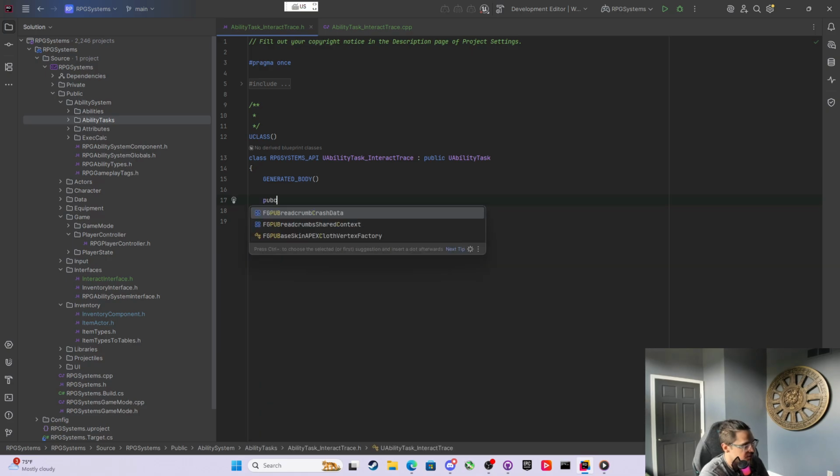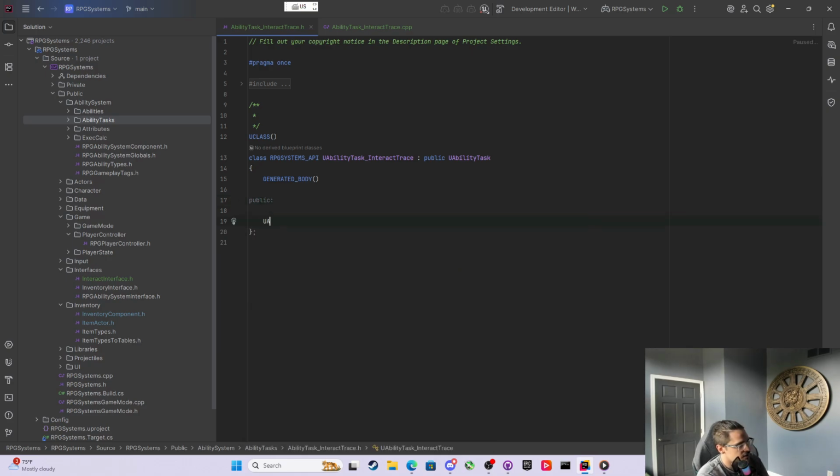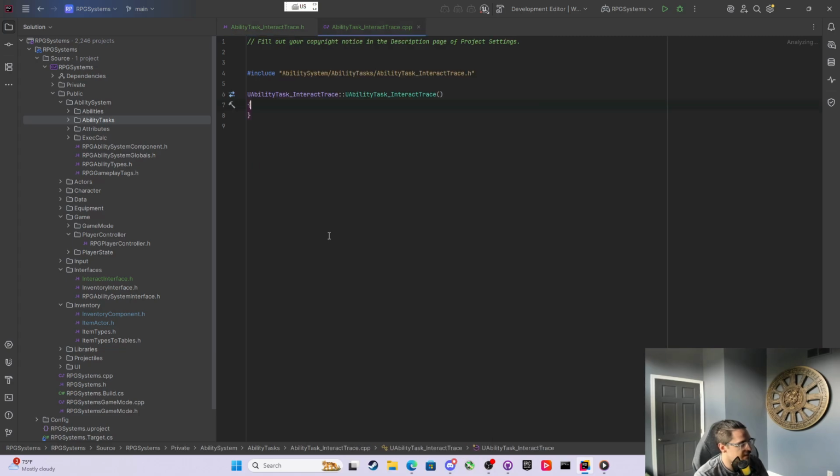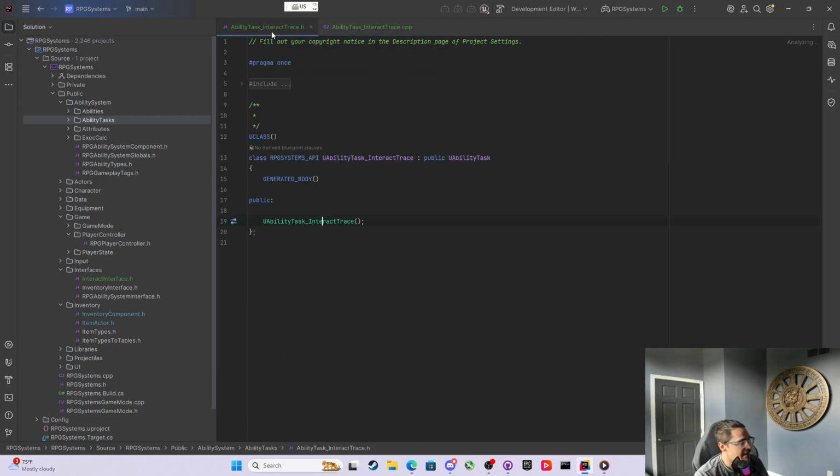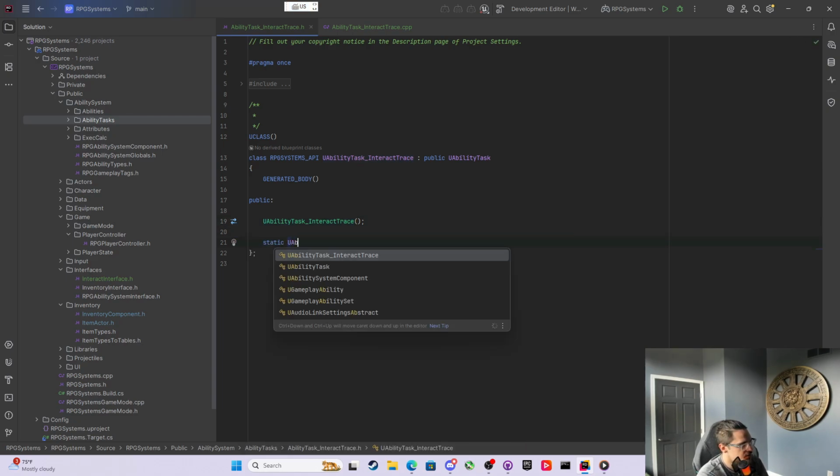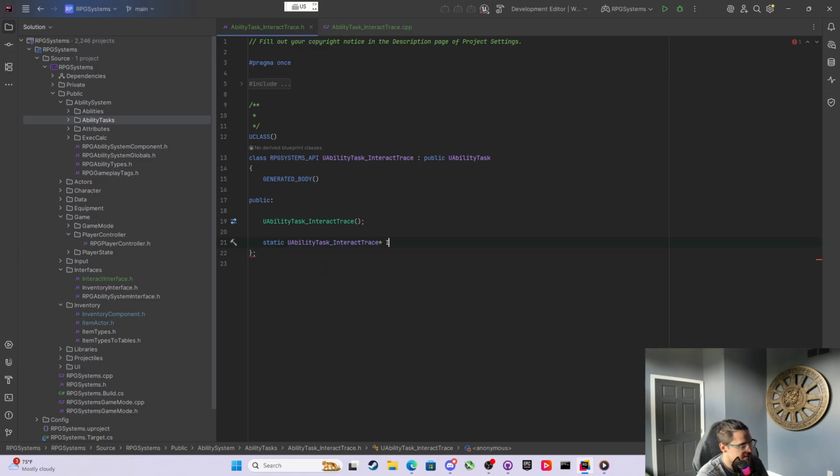But what we're going to do is start with a constructor, UAbilityTask interface, and then we can implement this, and we need this to tick. So bTickingTask equals true. We need that to tick. And then we need our static factory function. So static UAbilityTask_InteractTrace.